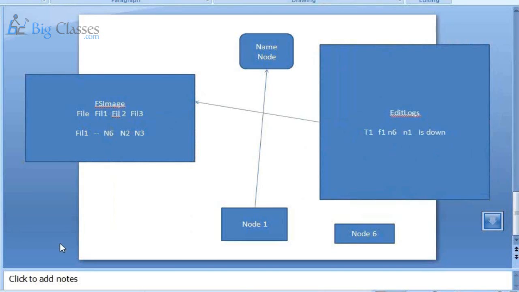Until and unless there is a manual intervention, it will obviously not be coming up. Basically, it will not be coming up. Permanently dead? So it will no longer be node 1 after that time? No. After the maintenance happens, then only node 1 will come. That means there should be some manual intervention where people need to go and check and then bring up that particular machine, right? Yeah, it has to be done.